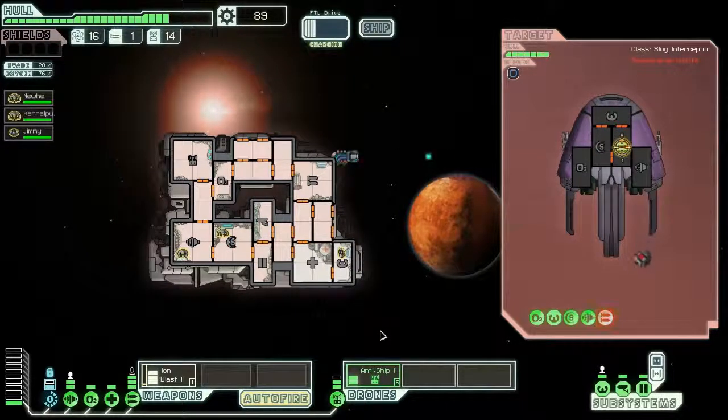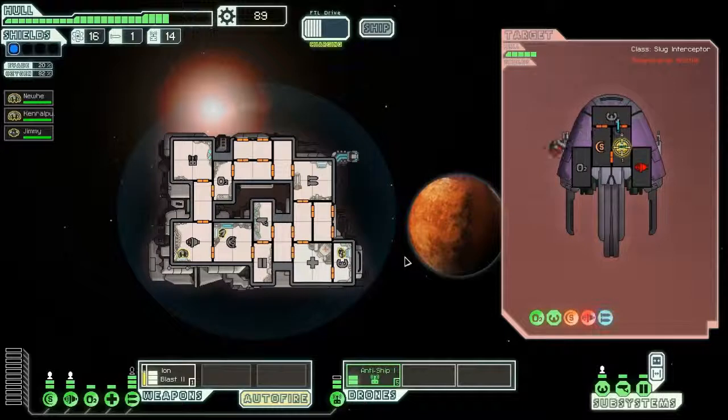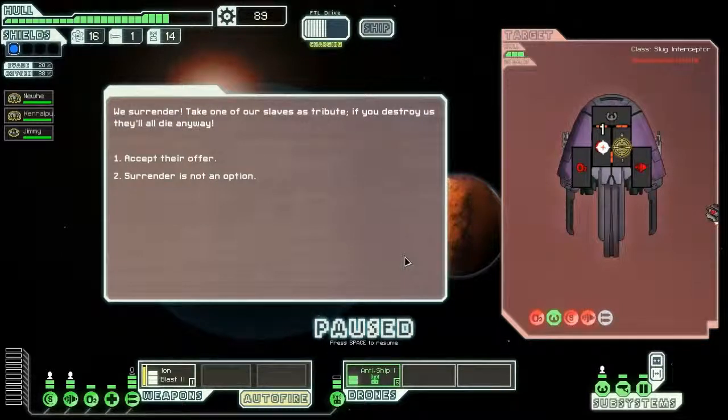You ain't breaking through. Shit, they Ion blaster shields. But we got their shields. This is good. Good fight. You're not taking us down, you bitch. Take that. Oh!